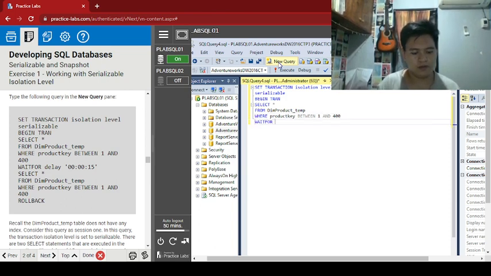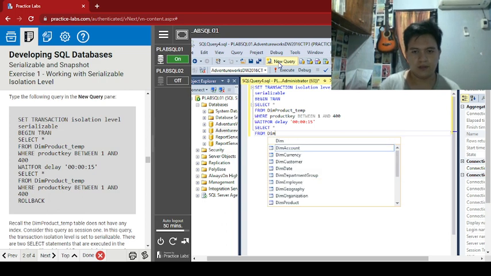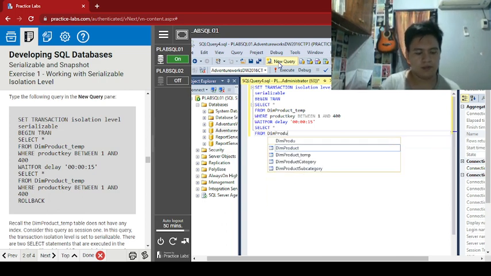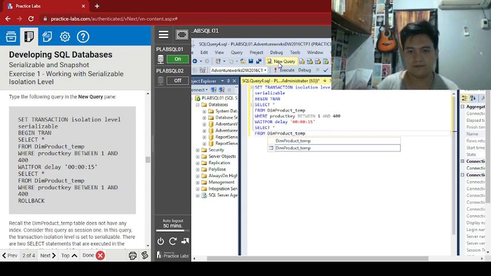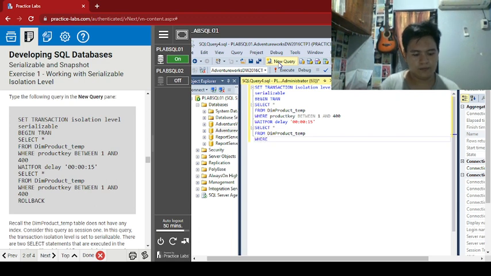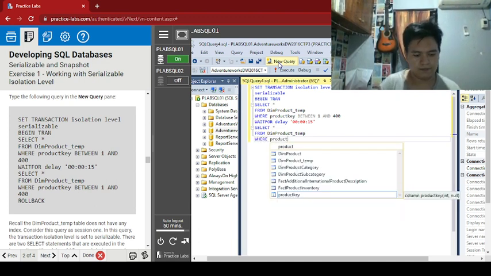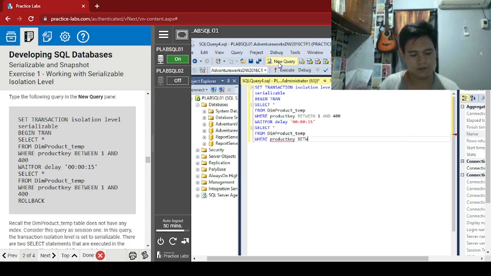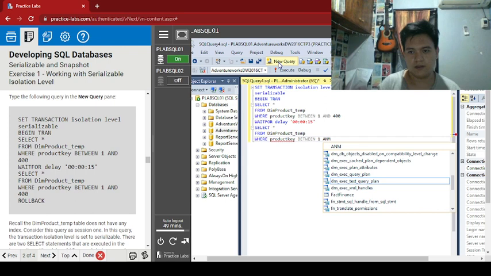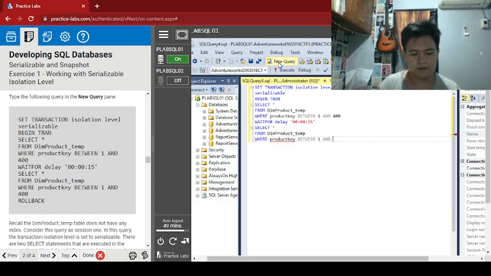Waitfor delay '00:00:15'. Select all from dim product temp where product key between 1 and 400.